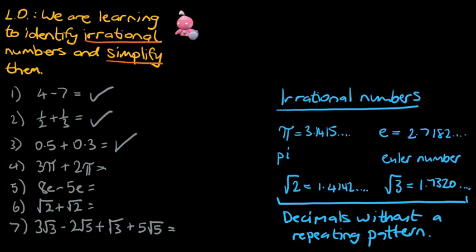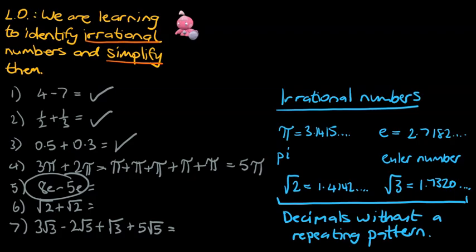together the irrational numbers. So for example, this pi over here, that's actually just, well, 3 pi. So it's pi plus pi plus pi. This 2 pi over here is actually just pi plus pi. So we can see we've got the 3 pi and the 2 pi here. So combined, we've just got 5 pi. So this is a little bit like our simplifying or our grouping of algebraic expressions, but we can do it with our irrational numbers too.